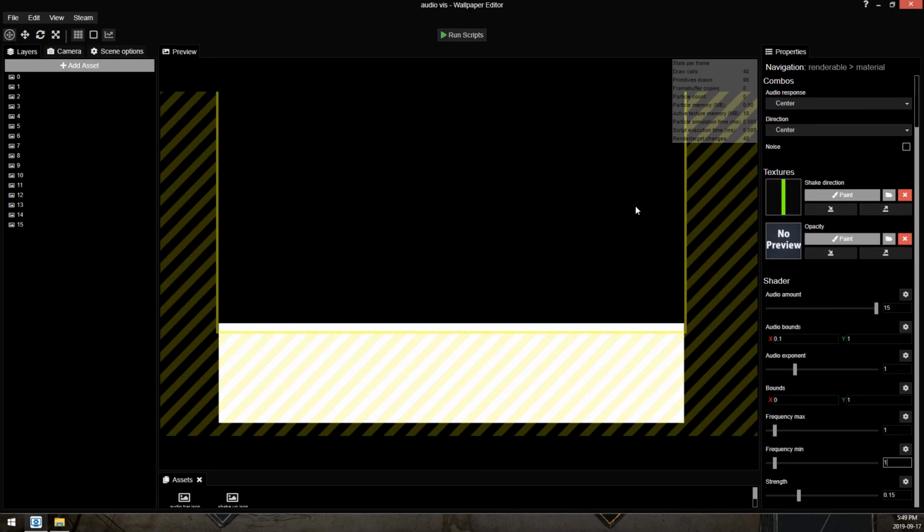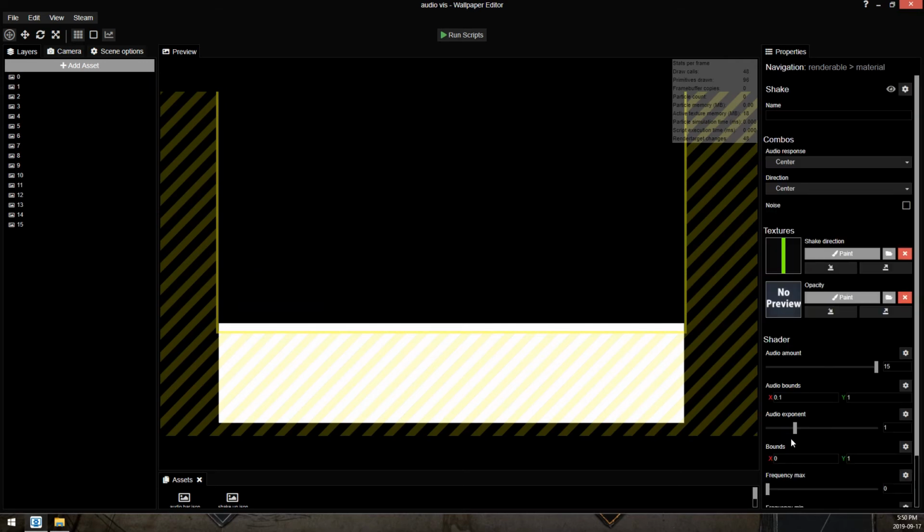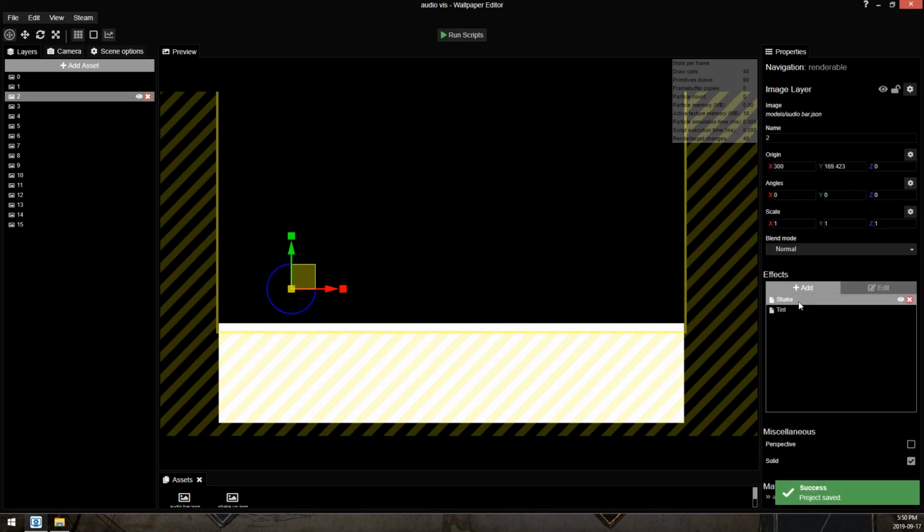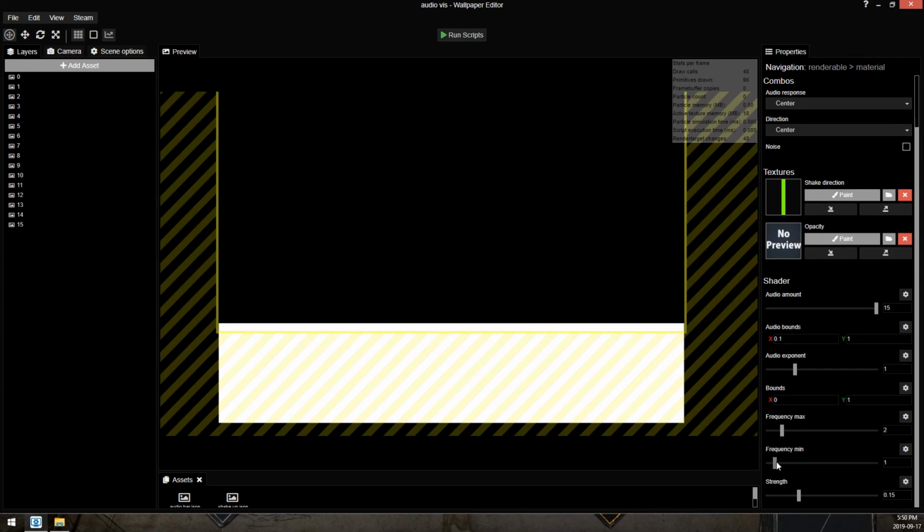Now you can set them to different things, and this will make them, like if you set it to 0, 3 maximum, 3, 0 minimum, this would trigger off any bass sound. That works, and if you do that, you'll get more of a wave, so it'll look like a smoother visualizer. I personally like the individual bars better, so each one of my 16 is going to be monitoring one channel. So bar number 1, we will change this to frequency of 1, 1. Now you could go through and do that to each of these, but that's kind of slow, and I prefer to do it this way.